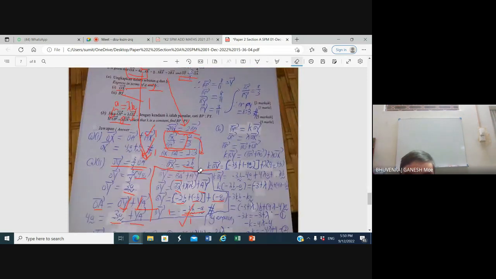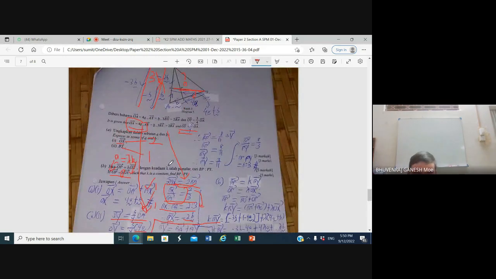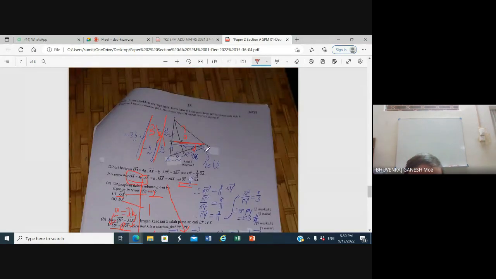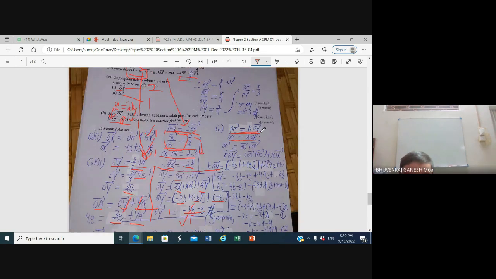Okay. So now we'll start here. Usually the question will give you 2 pieces of info here, but here they only provide you 1. OP is lambda OX. Usually the question will give you another info here. So you have to create another line here. So you notice here, right? BP and PY are also parallel, right? Straight line up to down here. And they intersect at the common point P here. That's why I chose this line. BP equals K BY. Don't use lambda again, because it's not the same value. So I use K, another constant. So you understand why I use K?